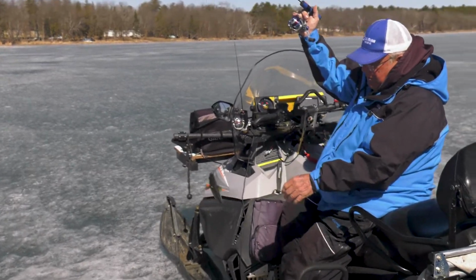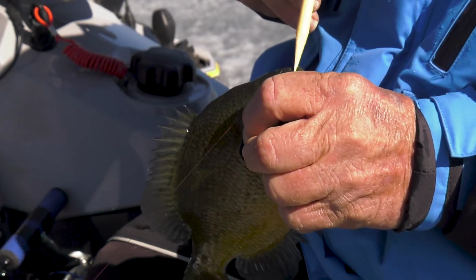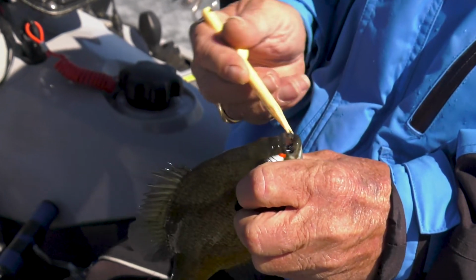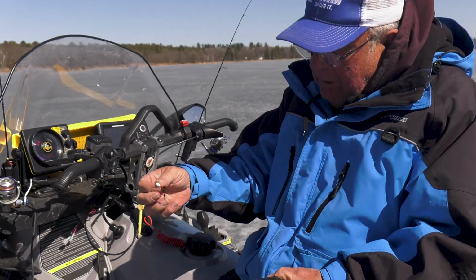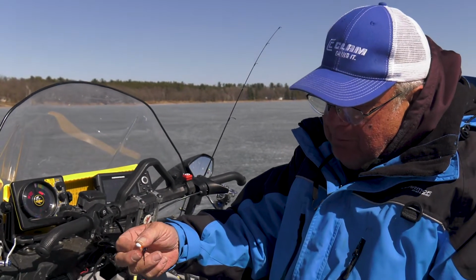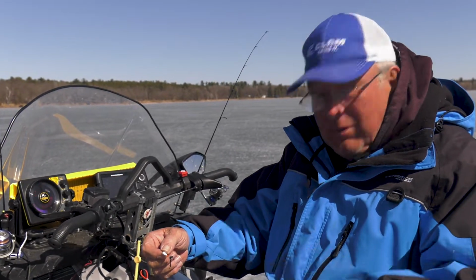Ooh, there's one that's not too bad. And look, he ate that silkie, that's for sure. The swirl drop and a black silkie. This is springtime, late in the season. The first things that hatch under the ice are black bugs. So that's why the black silkie, black bait seem to work the best late ice. And the first boat time in the shallow bays, my choice is black.